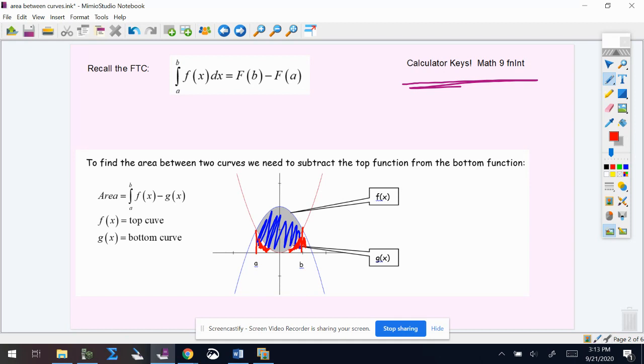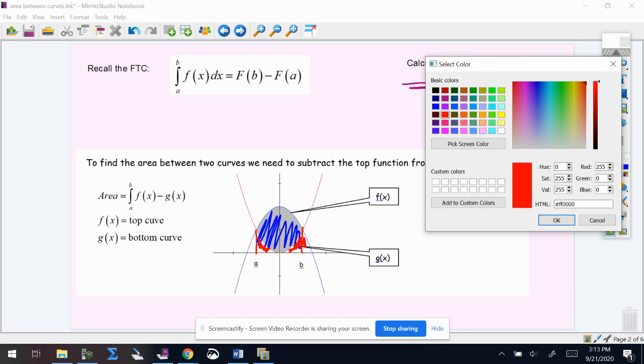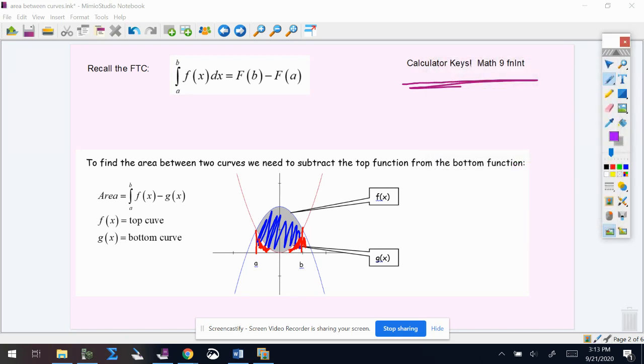and that would give me the area between the curves. So when we're finding area between curves, what you're going to often think of is looking at the functions: which curve is on top, which curve is on bottom, and we want to integrate it as the top curve minus the bottom curve. If you accidentally do it backwards, bottom curve minus top curve, it will negate your answer. So if your answer should have been 3.5, you would get something like -3.5.